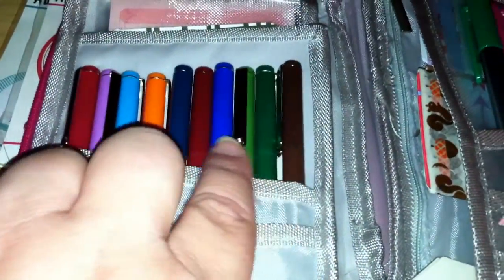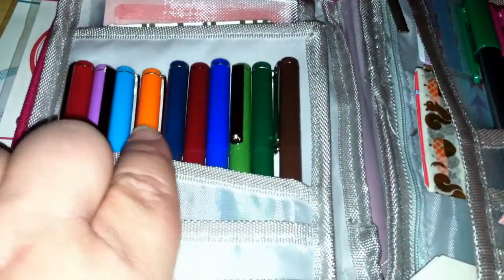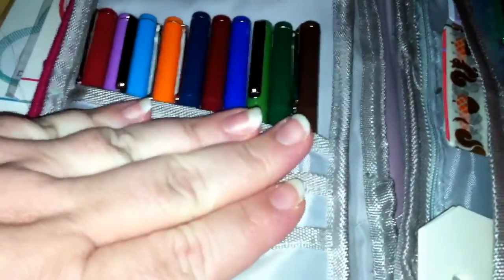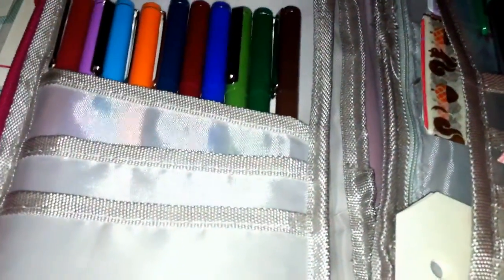In here this fits very nicely — they're the washi tape papers, stickers, whatever you want to call them. I think you get these from China too on Amazon. Then this holds about ten lapins. It may hold a little more but I like them flat, so I just keep my favorite colors — except the black one, which I keep in my bullet journal.